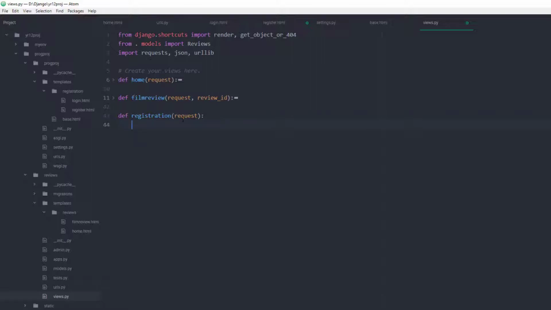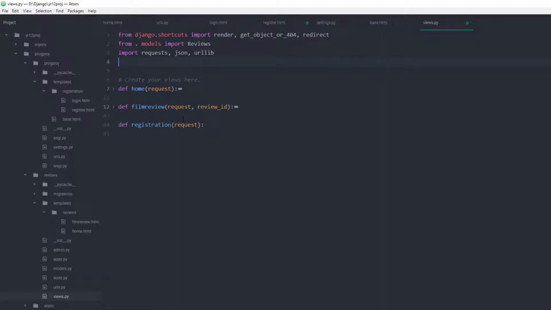Now, before we do that, I should import something else as well. As well as get object 404 and render, we also want to import redirect, and that will make sense in a minute. And if you remember, when we did the login form and the logout, we used some of the auth functions, and they were views.